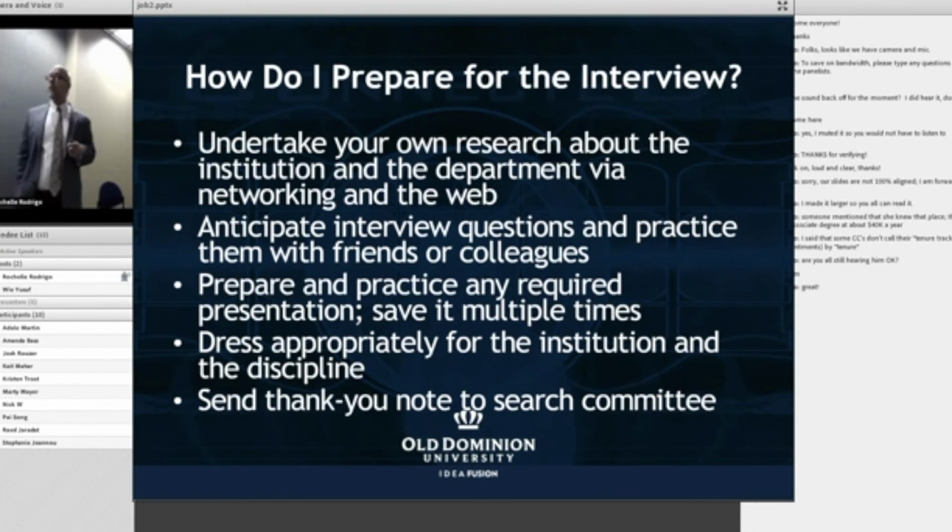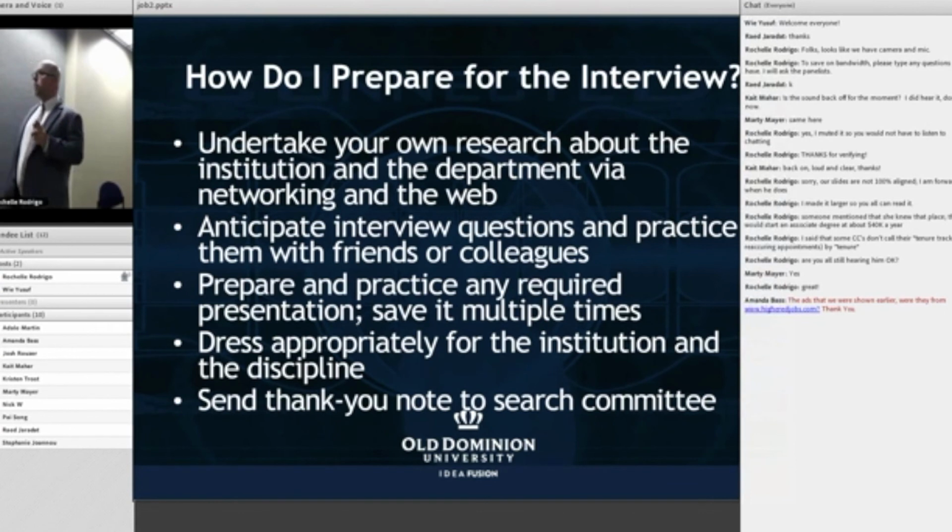Anticipate what the questions will be. Practice, practice, practice. Ideally with someone from your program, possibly with your faculty mentor, but generally I think with your fellow students. Have them pretend to be a search committee and begin asking you questions, and this will only make you more confident going into the actual process.